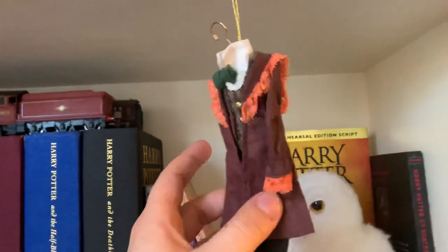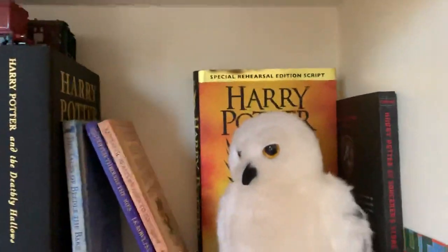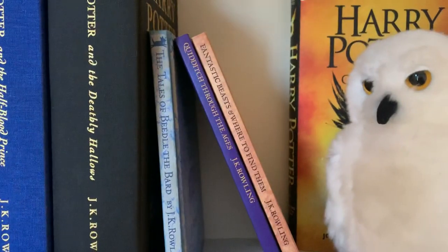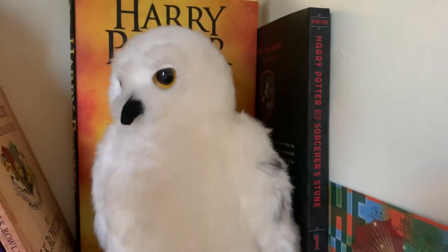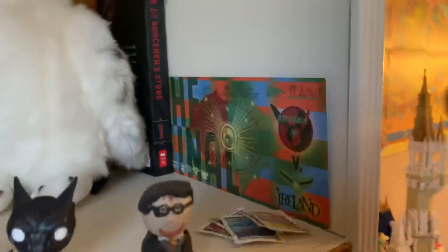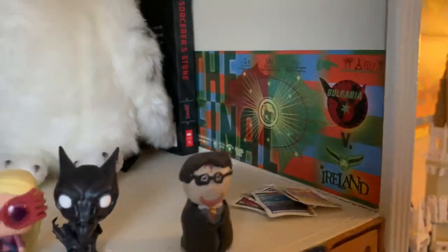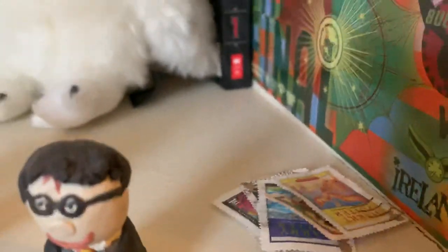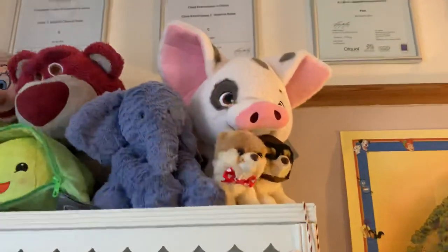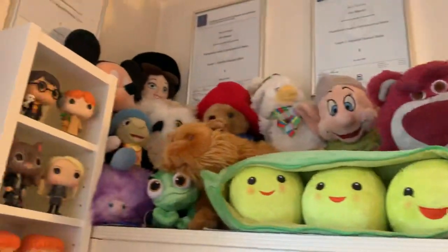This is Ron's Yule Ball outfit from the studio tour. Cursed Child, an owl, those three books, and one of the new American covers of Sorcerer's Stone as they like to call it. A Quidditch World Cup ticket again I think from an artifact box, and then here I've just got some stamps that I haven't done anything with but I bought those. Made that little heart thing and then up here we've got loads of toys.